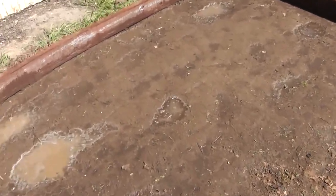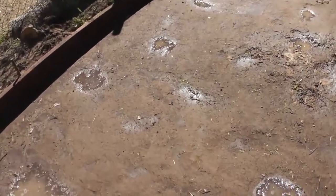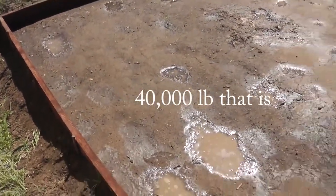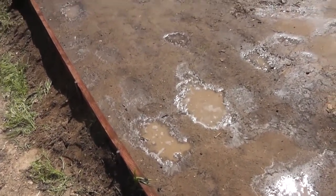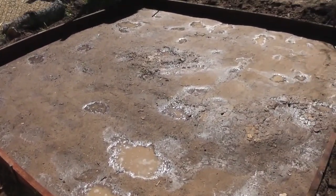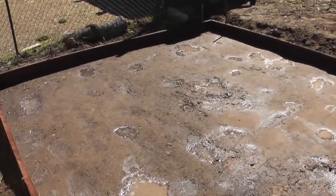Other than that, I also looked up on Google how much thickness I would need to support a 40,000 gallon water tank. So it said 6 inches. That's a 2x6, but it's actually 5.5 inches. And so we're going to go with that. And yeah, hoping it all is going to turn out good.